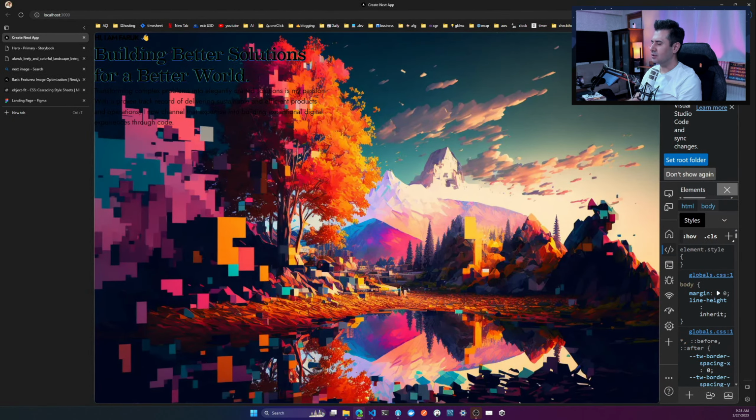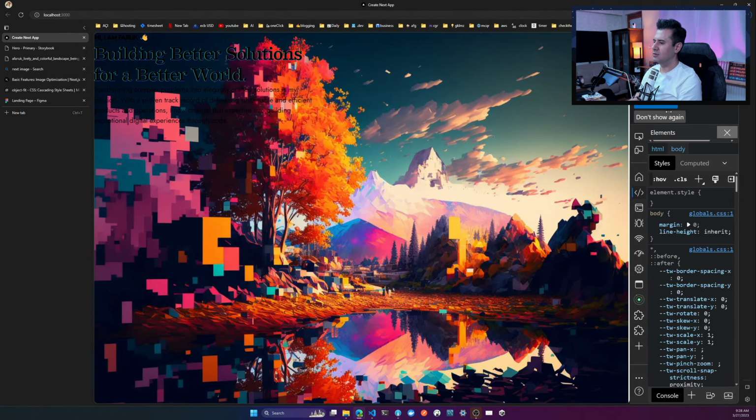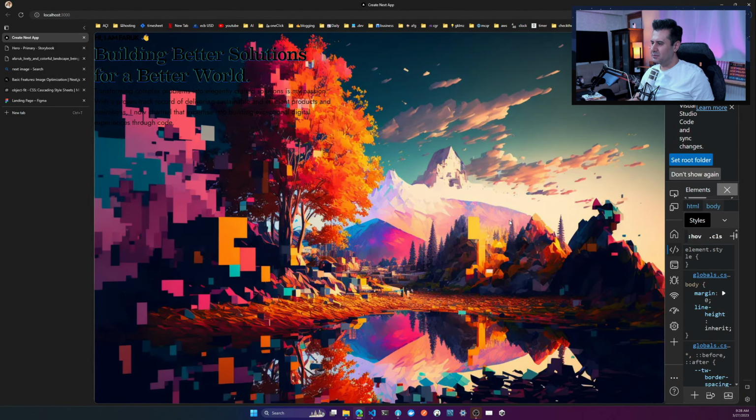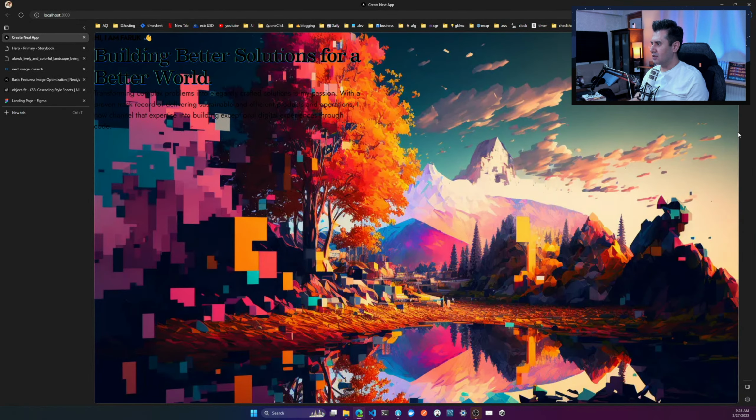CSS is not my forte, but still I believe I have a pretty good understanding of it. I just need to reference a lot. Okay, and we want to always use it from the top right.